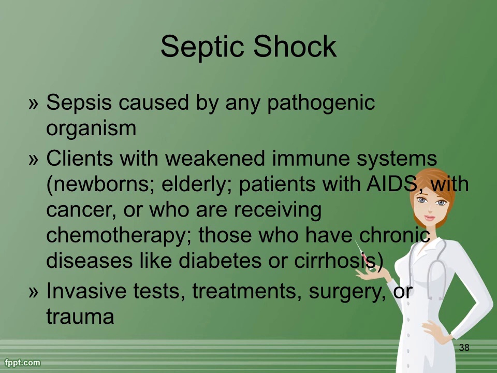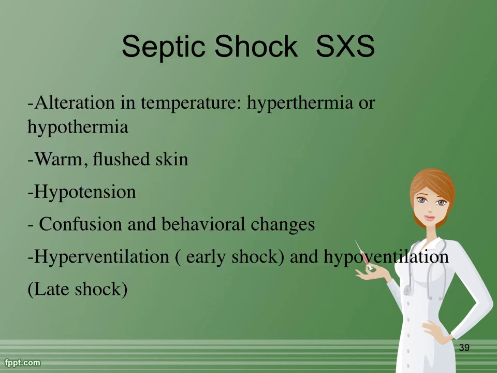Now bacteria can easily find their way through the body due to openings which people can create, like invasive tests, treatment, surgeries, or trauma happening, and this can create some opening in the body, and bacteria can harbor there, or bacteria can harbor on any prosthesis. As an example, if somebody has a prosthetic hip, then bacteria can harbor there for a while and can lead to septic shock. So that's one of the reasons. Let's go to the next slide.